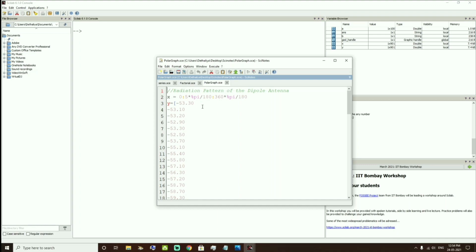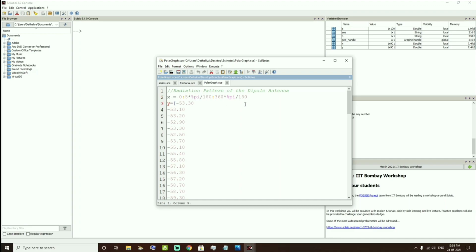We know angles are taken in radian. Scilab works in radian, so we convert it into degree. So x is equal to 0 degree in interval 5 degree, 5 into percentage pi divided by 180.